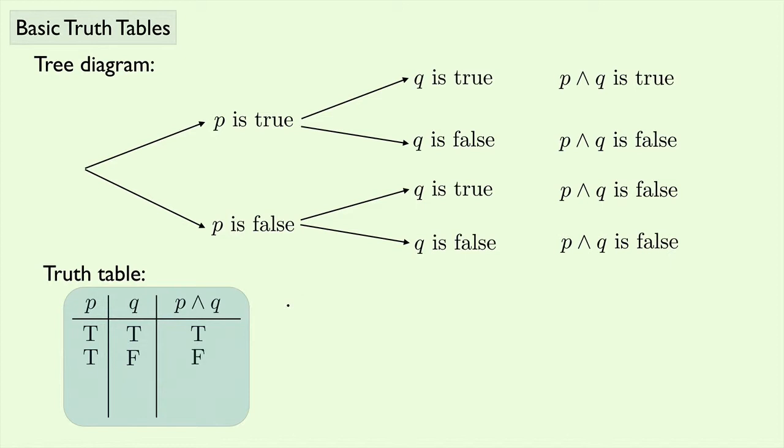And if you look at the tree diagram, we see that for any other combination of P and Q, everything's going to be false. The only time it's true is this first row here when both P and Q are true. So if P is false and Q is true, we know that P and Q should be false. And when they're both false, P and Q is false. So this truth table is a nice way of summarizing the information that's contained in the tree diagram. It's a lot more concise. It's much easier to draw. And we can do this also for disjunctions.